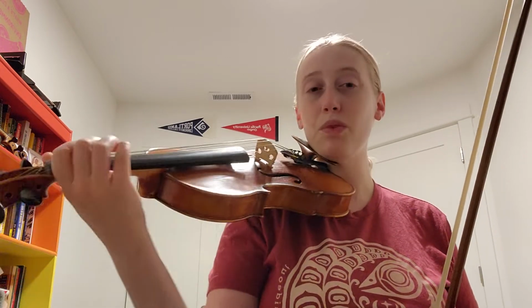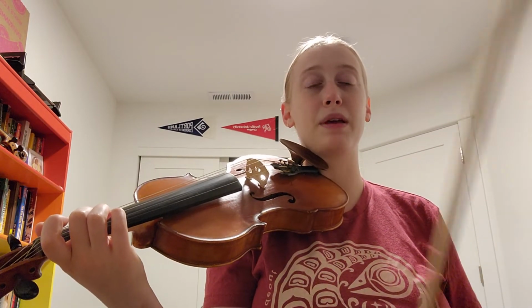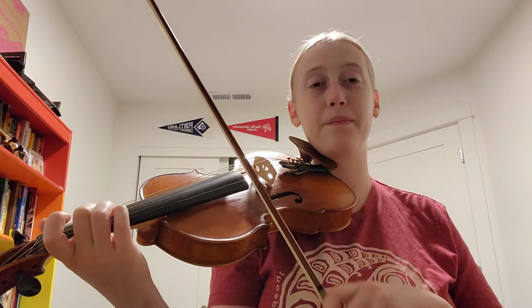Once we hit that E, we go into the string crossing section. And the string cross is going to be between the E and the A string. We're going to hold the note C on the A string. So that's our anchor note. And then we're going to be rocking back and forth.